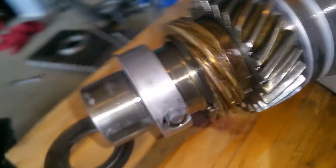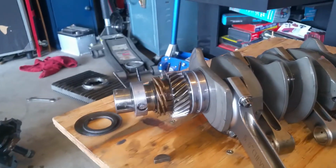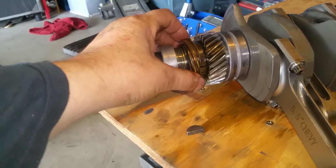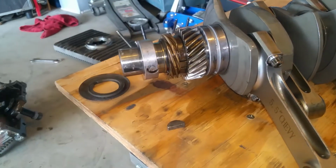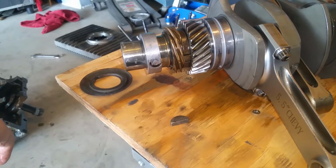I think I might have to get a new crank. Doggone it. Something's wrong with this. What are the odds of this coming loose and this coming loose? What are the odds? Slim to none, right? Slim to none.